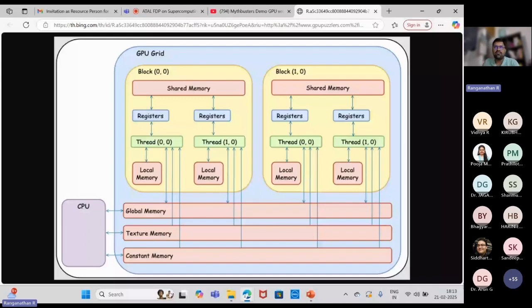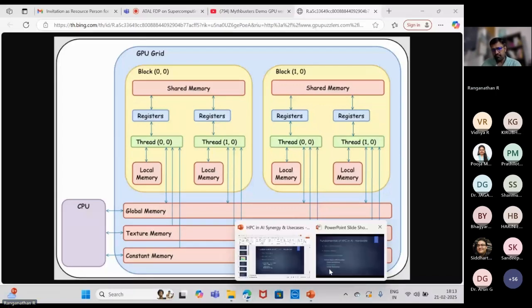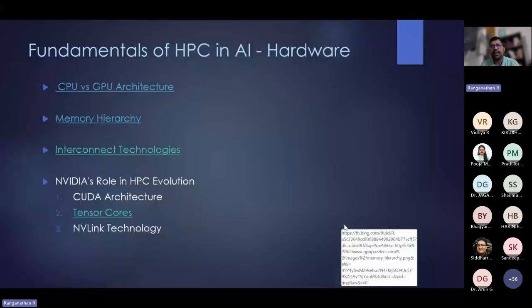These are some ways in which the sophistications are different when it comes to CPU and GPU, and obviously the GPU is much more sophisticated. That is the reason why we are having high performance and high efficiency. Efficiency in terms of cost savings, efficiency in terms of process savings, and efficiency in terms of time savings as well, right? And then the interconnect technologies, right?